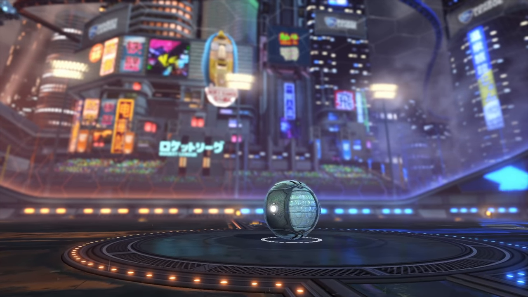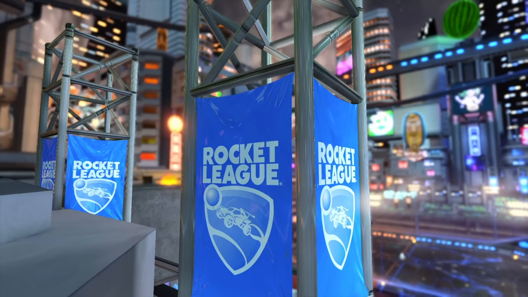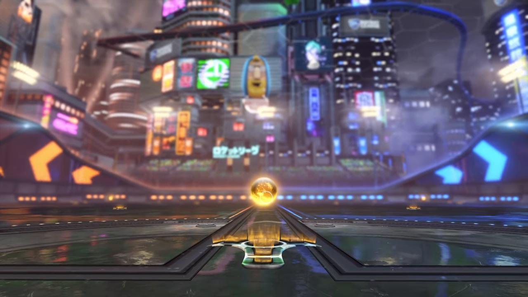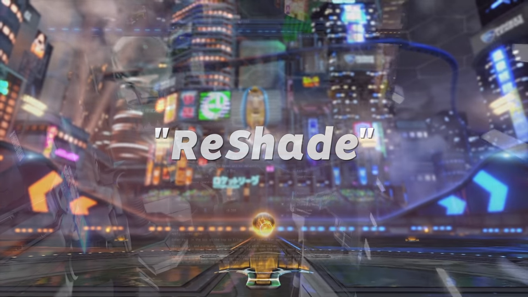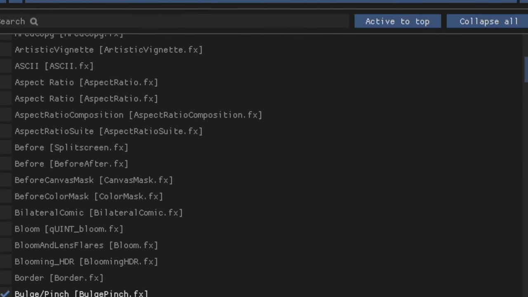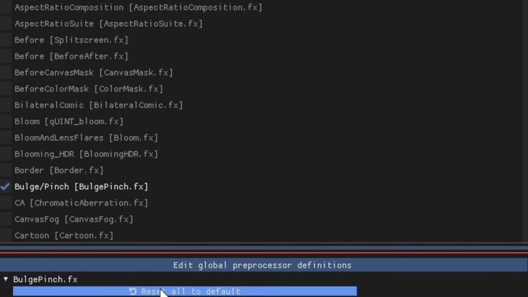Something insane was discovered recently, which opens up the door to some pretty wild content in Rocket League. Tristan from E-United first showed me this program, but it's called Reshade, which basically lets you reshade the game in any way you can imagine. There are hundreds of different options in the list, but one stood out to us as a great introduction to what this thing can do.